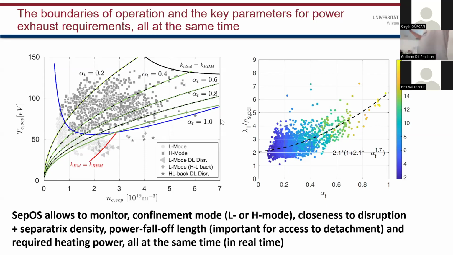So you know how much density I can get if I can detach or if I cannot detach, if I'm close to a disruption later. And this is temperature, which directly is the power. I also know the required heating power. And there are scaling laws for density and puffing ratio. And so I can now, with puffing and power, get to every one of these points.